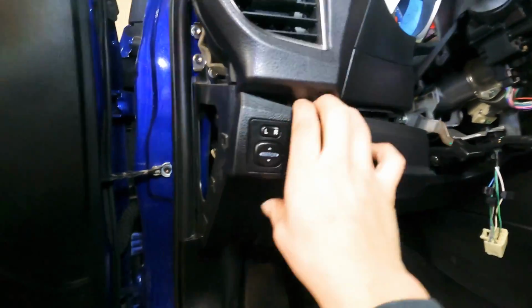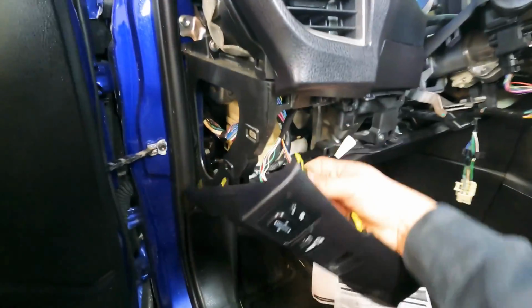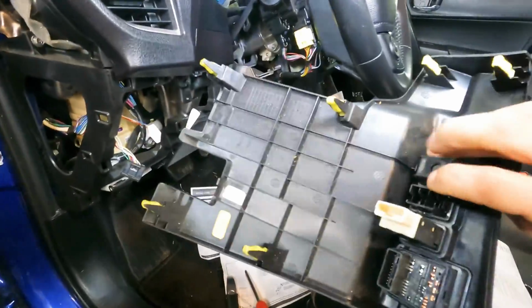That should come right off. One-handed, I'm not sure. Yeah, got it one-handed. You've got a plug for the dimmer and the mirrors. 2 plugs. Set that aside.